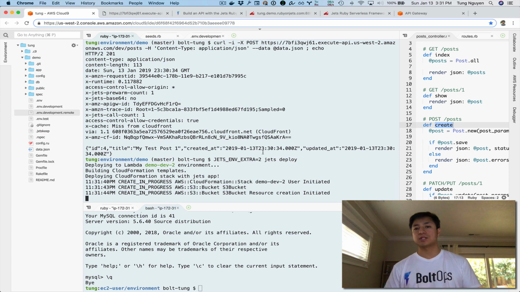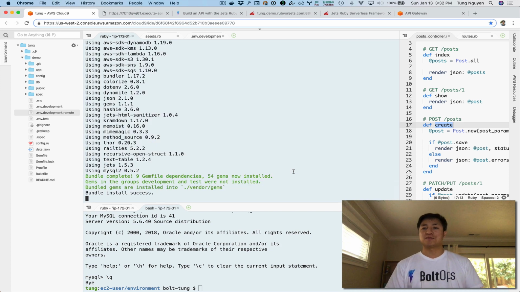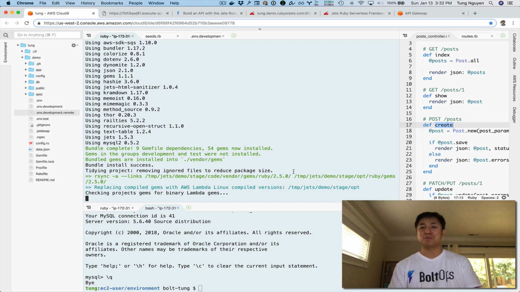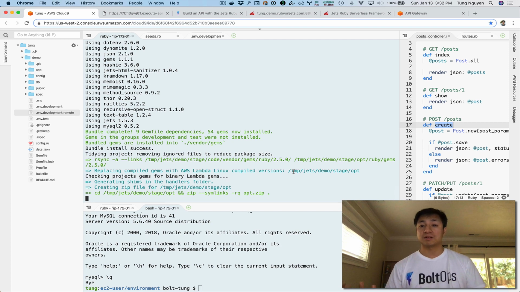You don't have to use a number. You can use anything here, but I usually use a number. And because of that, it namespaces a new environment and provisions the entire new environment: new API Gateway, separate API Gateway resources, separate Lambda functions. Everything is completely separate there. And the cool thing about AWS Lambda and API Gateway is that it's priced on a usage basis. If you're only using it for development, it's essentially going to fit within the free tier. It's not going to cost much money at all. And so that's what that's all about.